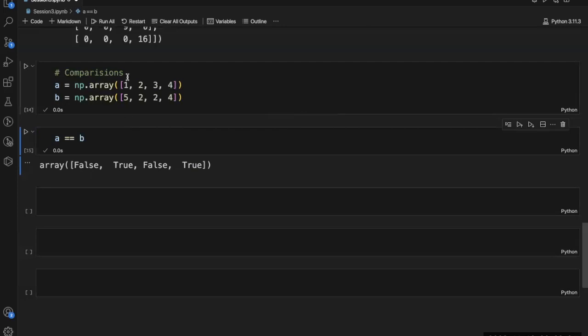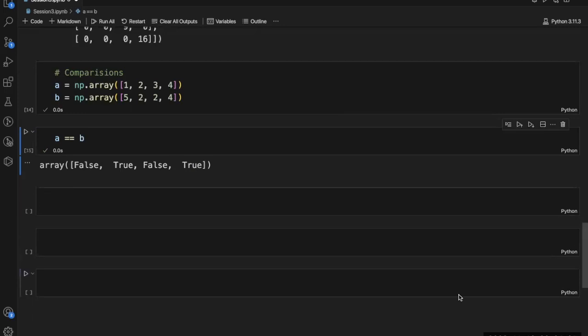When comparing 1 and 5, since 1 is not equal to 5, it gives me false. Comparing 2 and 2, since it is equal, it returns true. 3 and 2 is not equal, so false. Again, 4 and 4 is equal, so I am getting true here. So this is how a comparison is made.